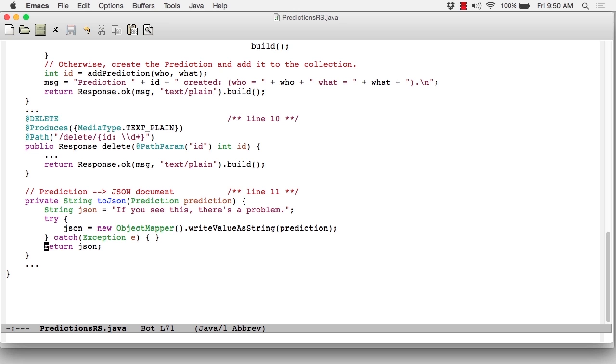So let me summarize. The centerpiece of a JAXRS service is a heavily annotated class of the type that you've just seen. JAXRS undertakes the automatic generation of XML and, if you desire, of JSON as well. It supports dependency injection in a very nice way. And even nicer, as far as I'm concerned, it supports data validation with regular expressions.